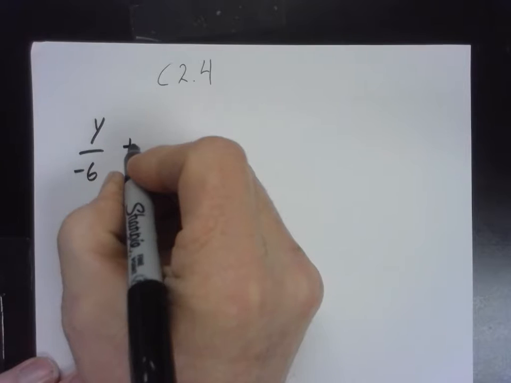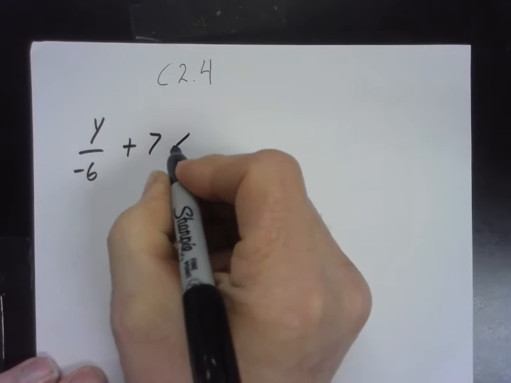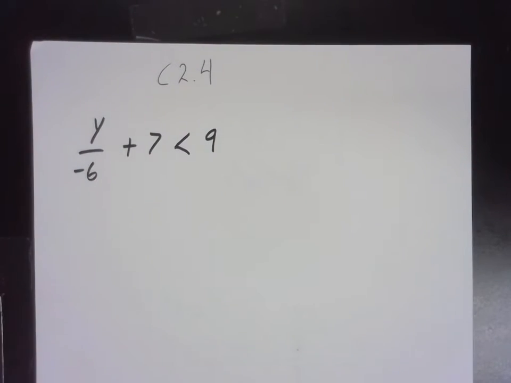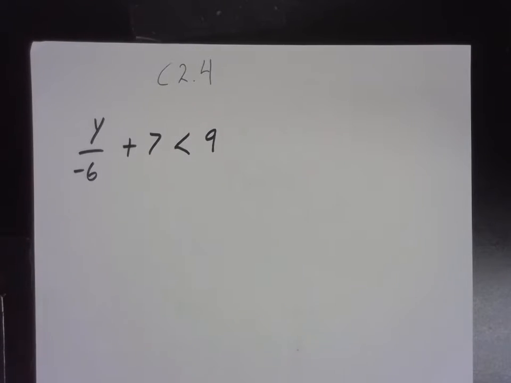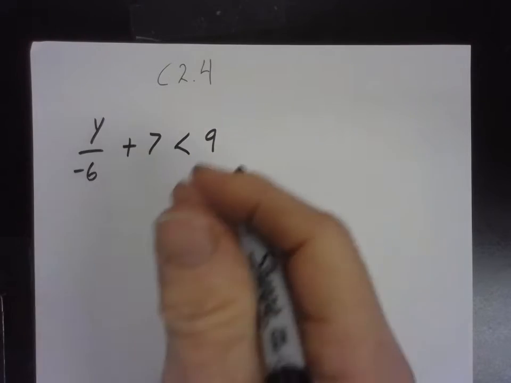We have solved inequalities that are one step using addition and subtraction rules, and we've solved inequalities with one step using the multiplication and division rule. And it was all just like solving equations except for that one thing. What was that one thing? Yeah, if you divide by or multiply by a negative, does it change the direction of your inequality, right? Okay, well, it's the same thing here.